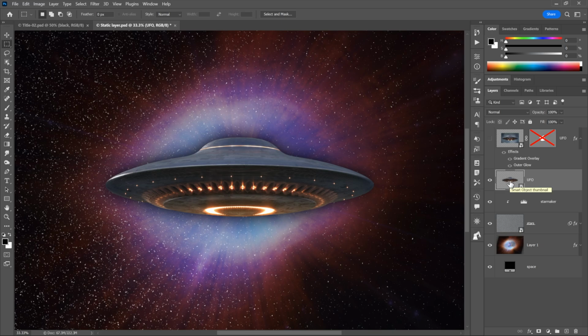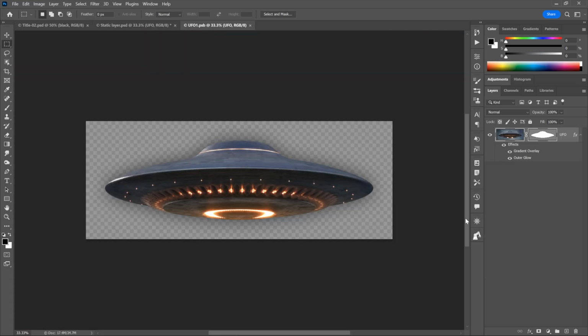But if you want to get to that mask, you've got to double click on its thumbnail in order to open. Now, notice we're seeing the static image. It doesn't have a little page icon in its corner, and that's because this is the image inside the smart object. This is the contents of the smart object. The smart object is what I mean. And then we also have part of the contents is the vector mask and those layer effects. So you're just going to have to dig a little deeper in order to get access to everything.